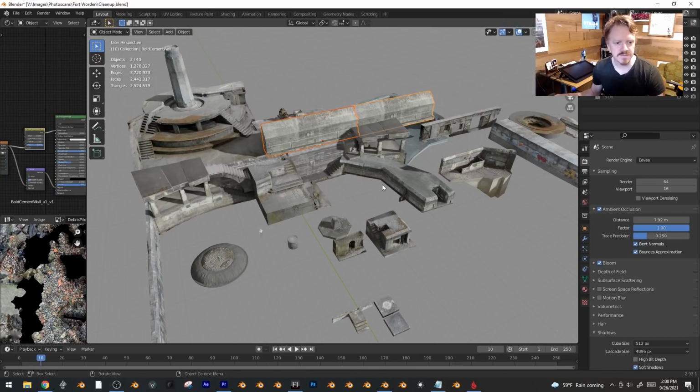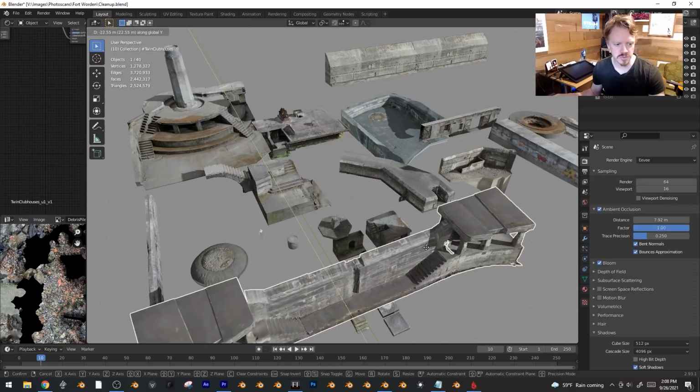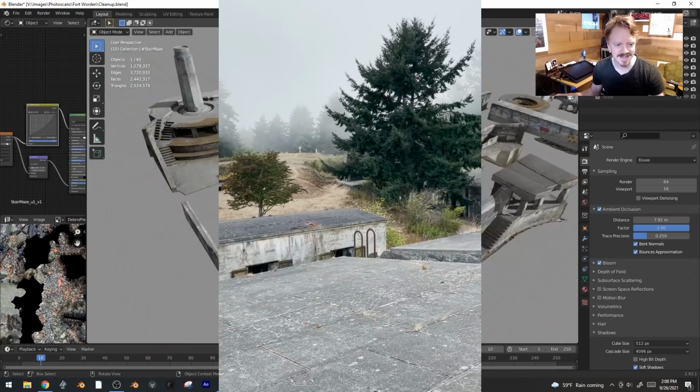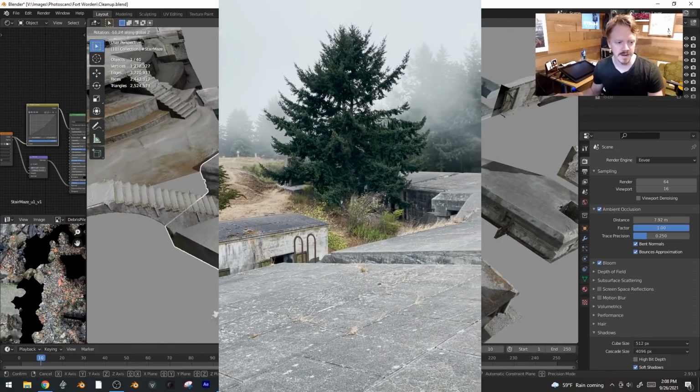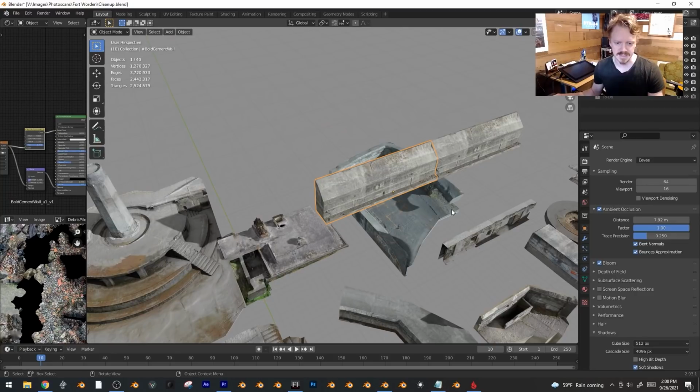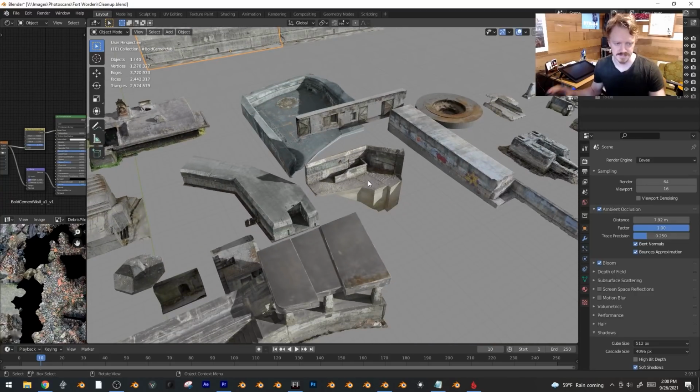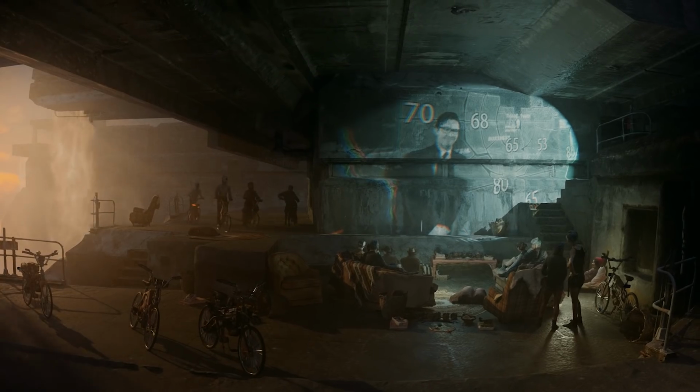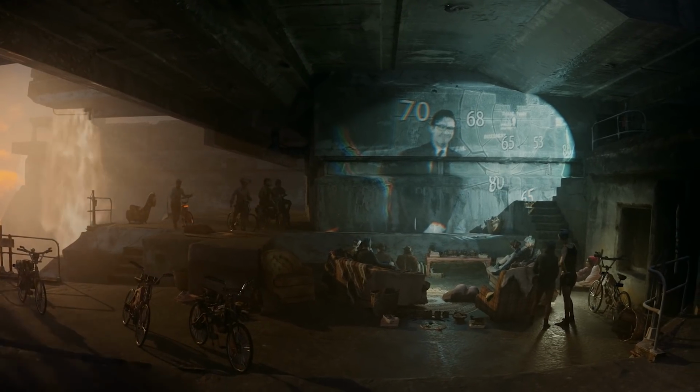So I've got all of these old World War I, World War II military forts around where I live, and I've been going out there on cloudy days and trying to get nice little scans of that old architecture that I can use. I'm trying to create a Lego kit so I can easily bash stuff together. It's been really nice for making environments for this Interplexa scene that I'm working on.